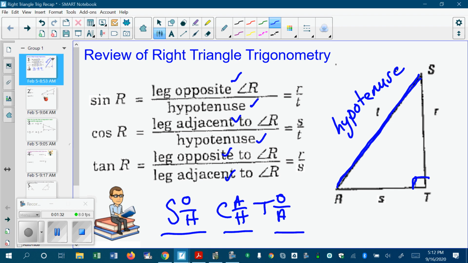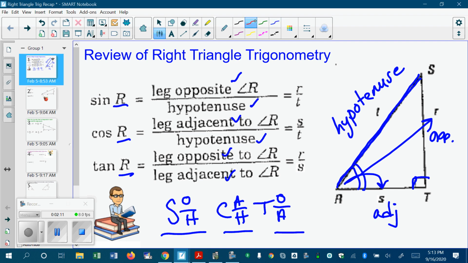You know how you and your friend, if you're facing each other and you hold up your right hand, they would be looking at it as being on their left. Right means left and left means right, depending on which way you're facing. So the other two labels are more like that. So if I'm looking at angle R, like I was for all of this, angle R has this side, which is opposite angle R, but this side would be called adjacent. The hypotenuse is the hypotenuse. The hypotenuse can't be either of these other labels, okay? So relative to angle R, those are opposite and adjacent.